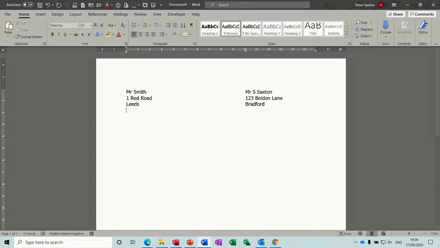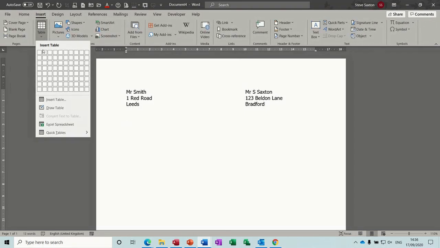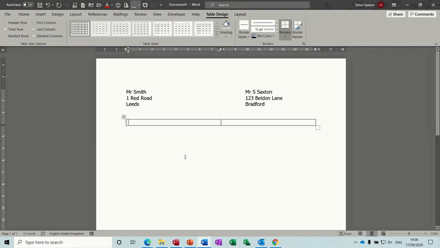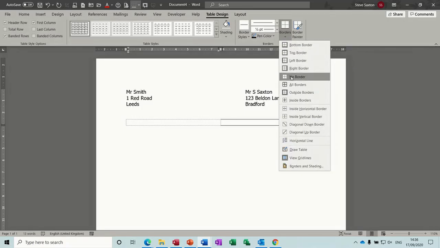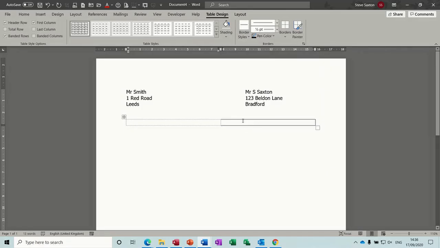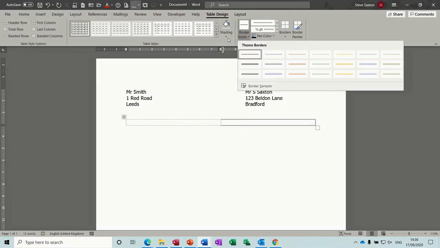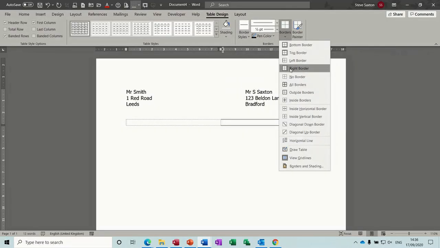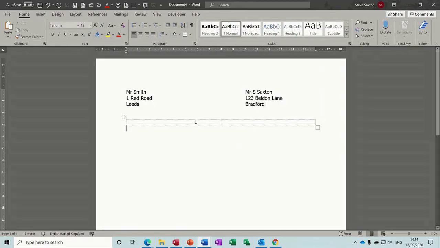So if I come down one more address, and let's say that's it finished, what I should then do is pull that indent off, so I don't pull that indent all the way through this document, otherwise it would be through the document. Another way I could have done that is I could have gone insert table, just done two lines like so, and hidden the borders, so no border, but you can, on this one as well, no border. Wrong one, no border. So these don't print out.